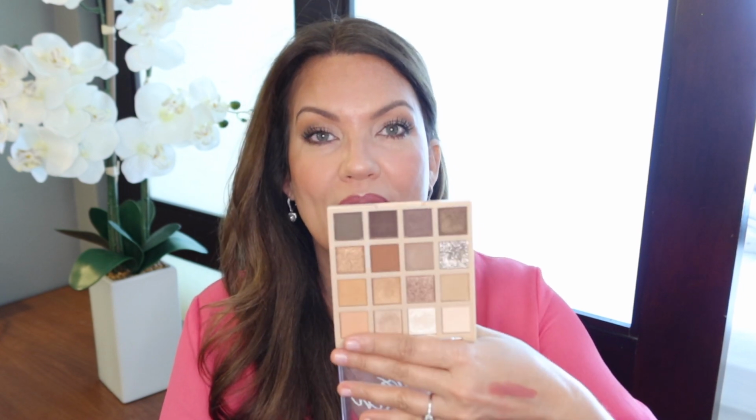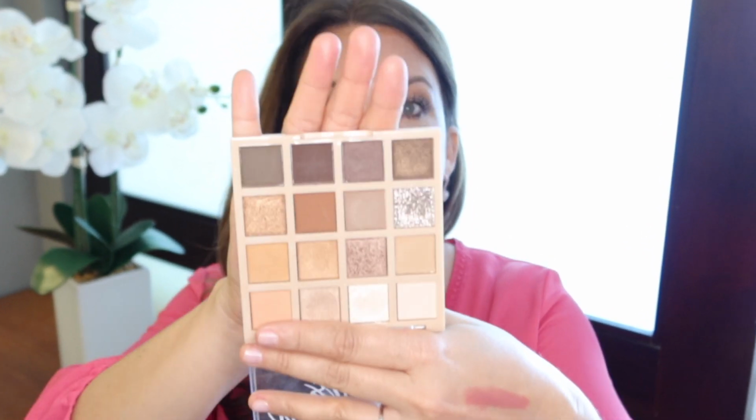And if you're someone like me, I am not a makeup artist, but if you're someone like me, it doesn't matter what eyeshadow palette I get, I still always put a light creamy shade here, a nude transition shade here, and then a darker brown or super dark brownish purpley color here. I do the same thing every single time. I wear the same shades, so it doesn't matter what eyeshadow palette I get, I'm going to go for the same type of color that I always wear. So I just feel like I don't need a ton of eyeshadows, but this palette is absolutely stunning.